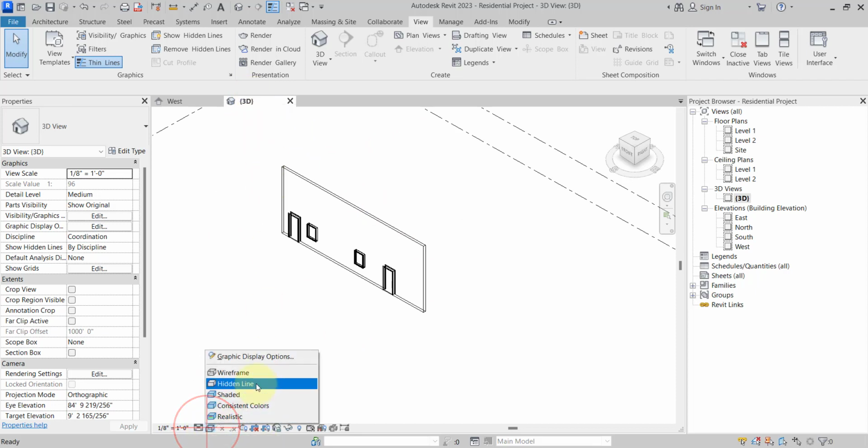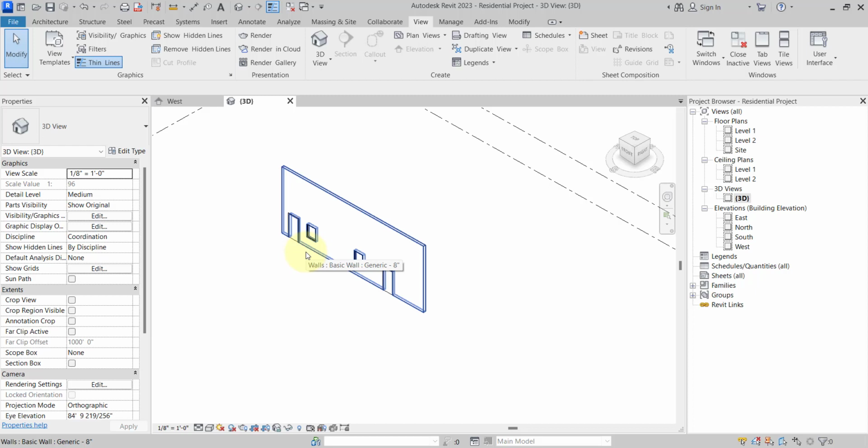It will not change this for the rest of the other views, right? So that is how you can use this view control bar. The view control bar has several options starting from the scale, then detail level, then visual style, sun path, shadows, rendering, cropping, crop region, unlock 3D view, and so on. We will see all these options as our training proceeds further.